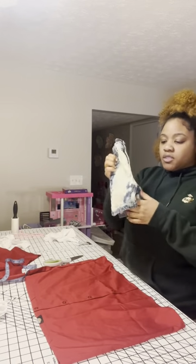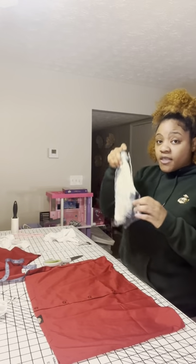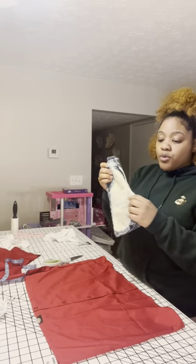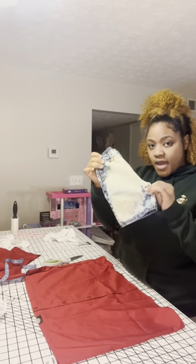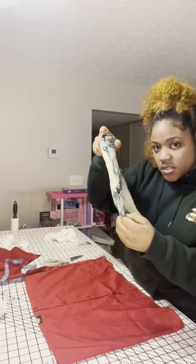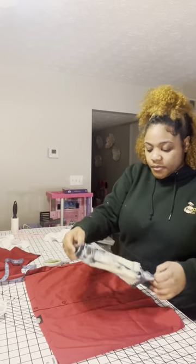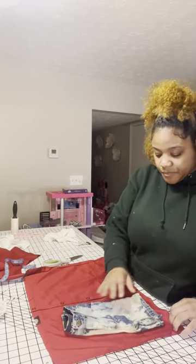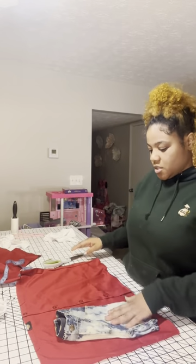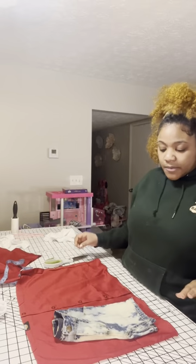I take my shorts and I have them folded up in the front. So, this is the front of them. I pull this part out so it looks like this. Pull it out and I set it on the shirt. And again, we're gonna do the same thing.